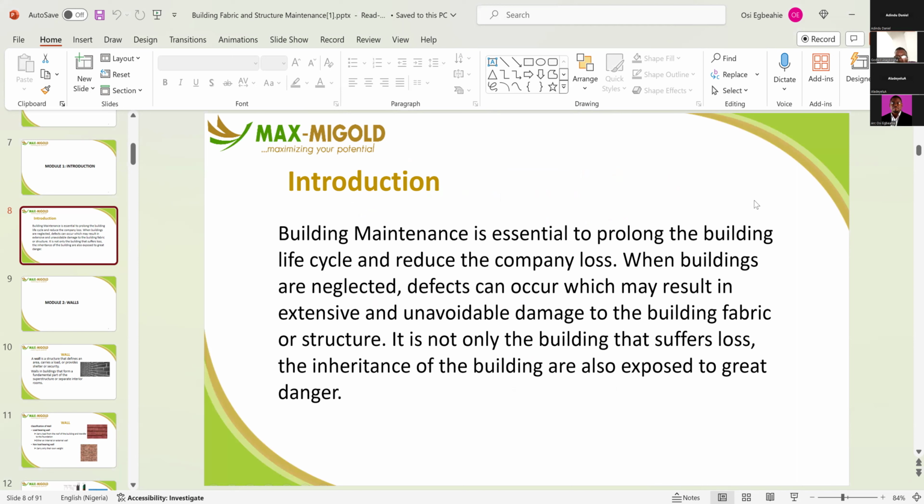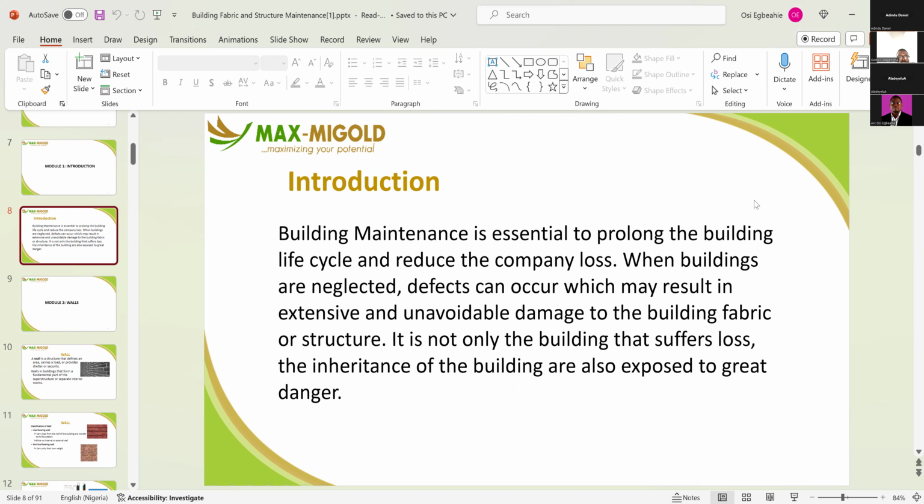I don't know if you have ever encountered this scenario, especially those that travel to the village once a year, towards the end of the year, when you get back to your village house and open the doors, you find that everywhere is already dusty and dirty, and some elements of the building are out of place or generally deteriorating.